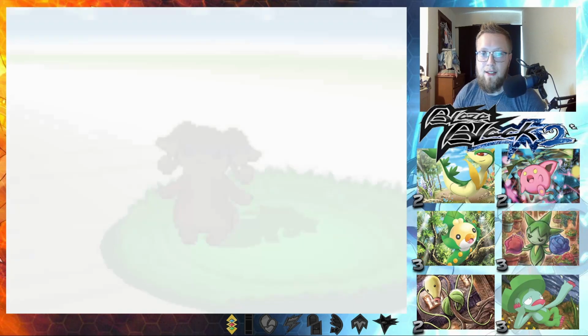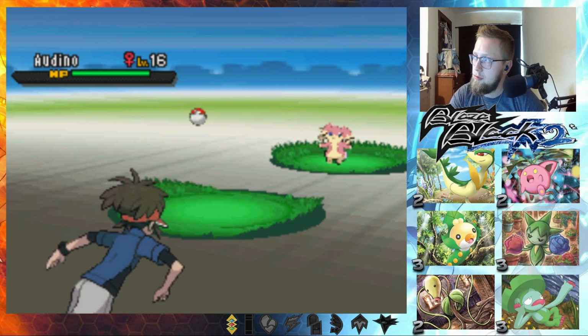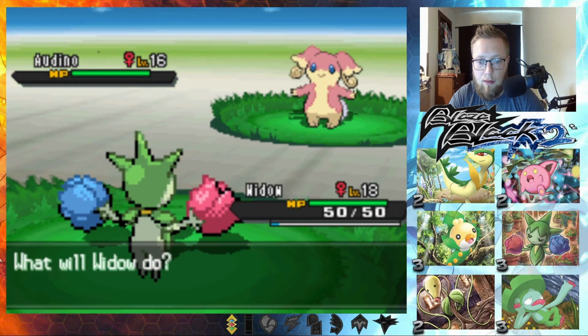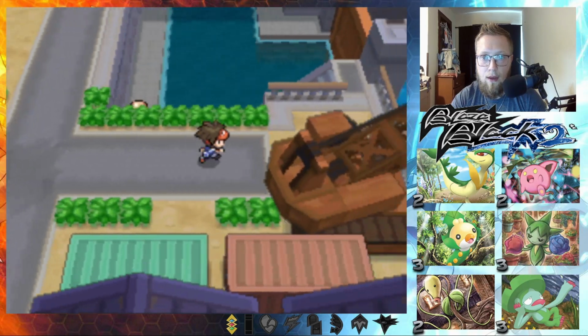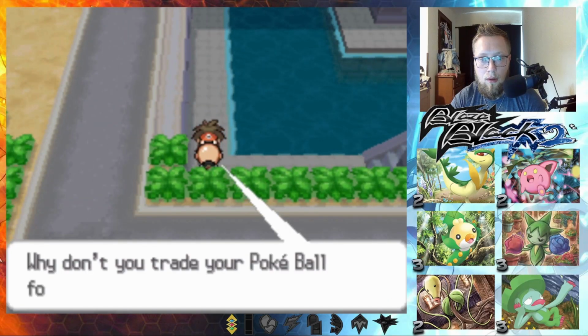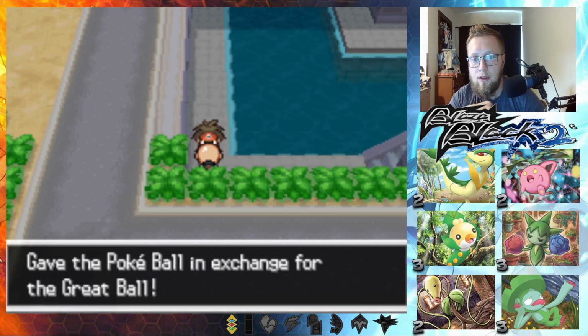I think there's ice types in here. Who's Alder? The strong Alder. Dang, dude. We're running from these. That's what I'm doing. Get out of here. Let's see if there's an item there. There's not. Okay. What's up, brother? Trade. Yeah. Why not? Thanks for the Great Ball. Throw a Premier Ball.